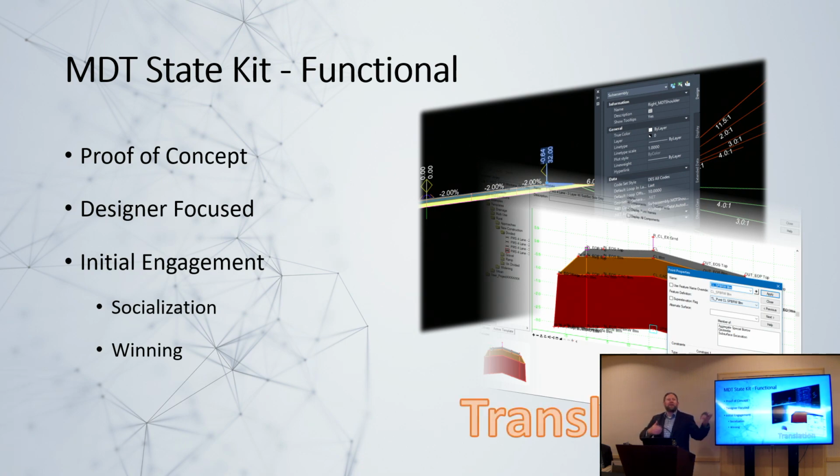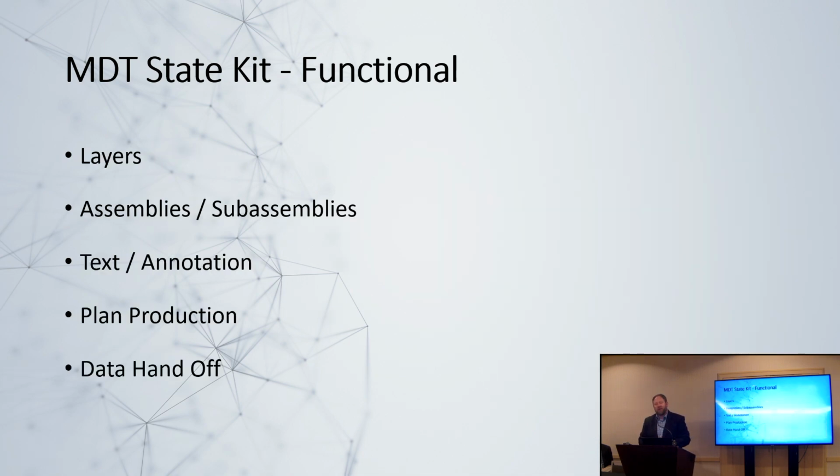All of that boiled down to really a translation. So we're looking at an enhanced GeoPack environment that's leveraging the Open Roads technology and migrating that over into the AutoCAD language. So levels go to layers, components and templates go to subassemblies and assemblies, text comes over, all of that. We're bringing in plan production. And since part of this was forward-looking, and Pat's going to talk in just a minute about all of the things that lined up to make this happen, we're also going to start to look at that data handoff. So not only working with designers, but construction. How are we going to get you the information you want?